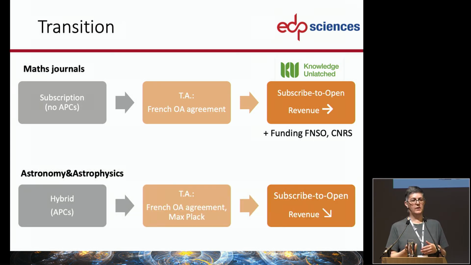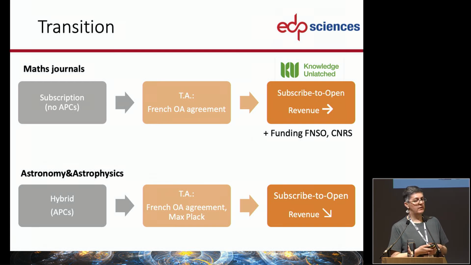For astronomy and astrophysics, the situation is a little bit more complicated, but we're also hopeful. This started as a hybrid journal, so it did charge authors APCs if they wanted to publish in open access in the journal. And in fact, the level of APCs and the fraction of content published in open access had been growing in recent years. Of course, discontinuing the APCs meant a loss of funding for the publisher, but at the same time, you could argue that this is a good thing because the journal was publishing more and more open access. At some point, we had to stop the impression that we were double dipping, and we had to commit the journal to go one way or the other. So the APCs stopped, or are stopping as of now.